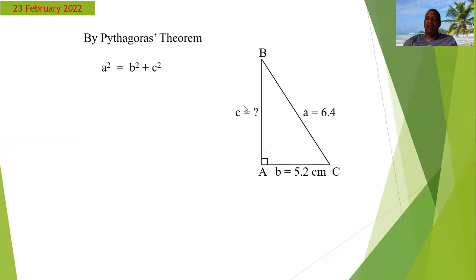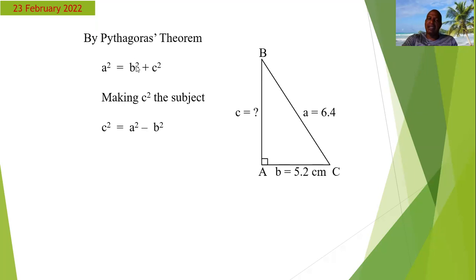Now, we don't know the value for C, but we know the value for A and we know the value for B. We can substitute those values where they are in the equation and square them. And then we do our calculation for the unknown side C. Now, you may have to rearrange the equation if you're trying to find one that's on the right-hand side. So in this case, because we want to find C, we can rearrange the equation. Move what is beside C to the other side and change the sign.